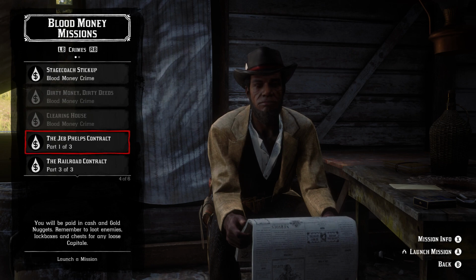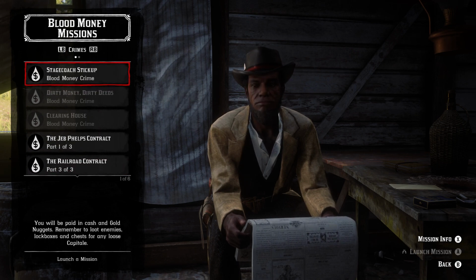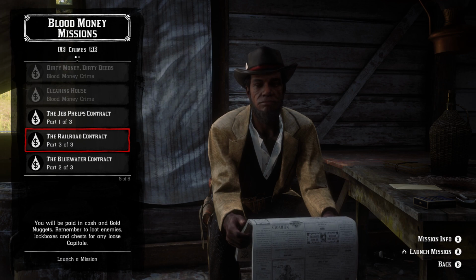So I definitely think that a lot of people are overselling the lack of content added with these. Yes, this isn't much. There's 3 of these 3-part contract missions, which obviously each one is going to have 3 missions involved in. You can, generally speaking, get 3 to 4 Capitale for completing each one of these 3-part contracts. It's definitely a fast way to get Capitale by doing that if you need it to do the main mission.